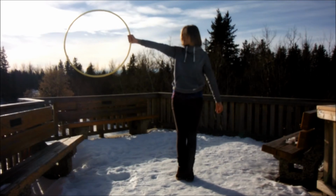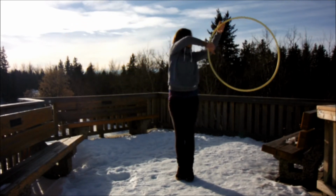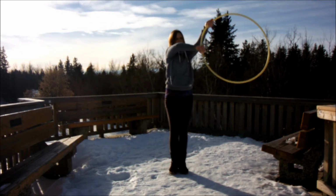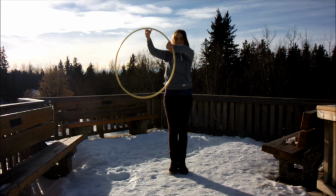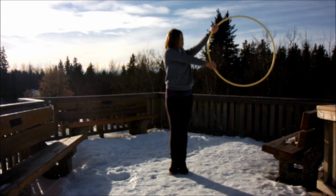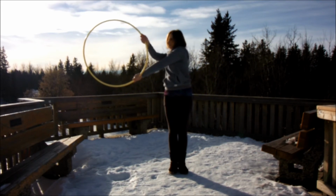Next is the two-handed cat-eye isolation. I'm going to just call it the two-handed ISO. For your hand position, you're going to start with the hoop out beside you with your thumb up. Next, put your other hand in the hoop underneath your first hand with your thumb down. Now your hoop is going to roll across the back of both of your hands as your hands switch positions and grips on the hoop. Your bottom hand is always going to have the thumb down and your top hand is always going to have the thumb up.